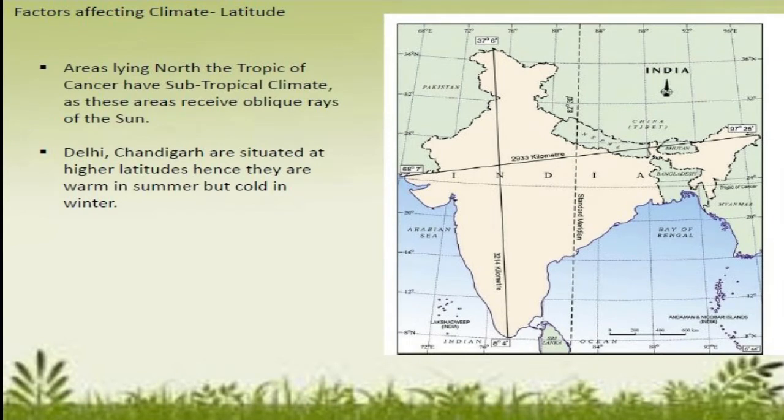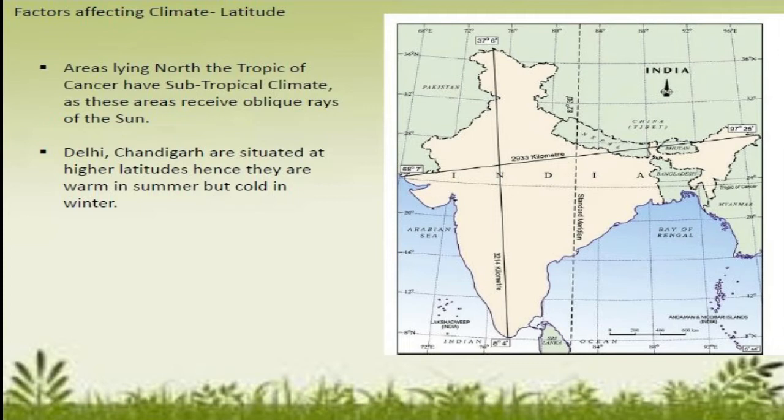As India lies in the northern hemisphere, areas lying in the region below Tropic of Cancer are closer to the equator owing to the tilt of the axis and are hot throughout the year due to the direct rays of the sun falling in these areas. Example, places like Kochi and Thiruvananthapuram.